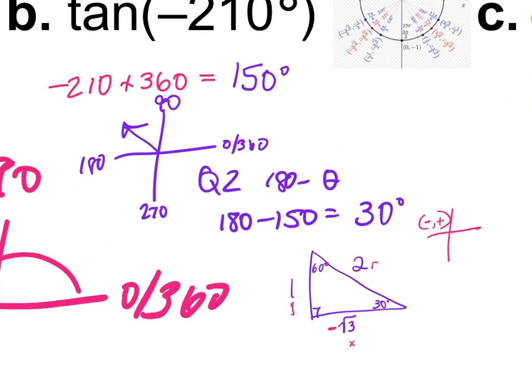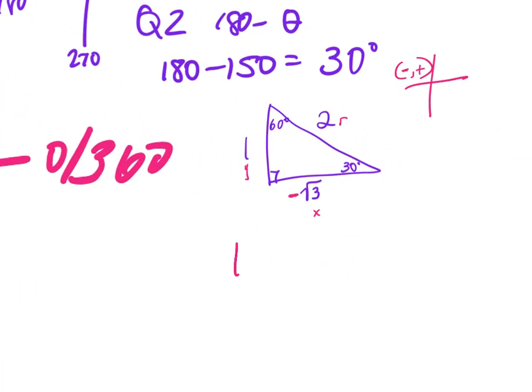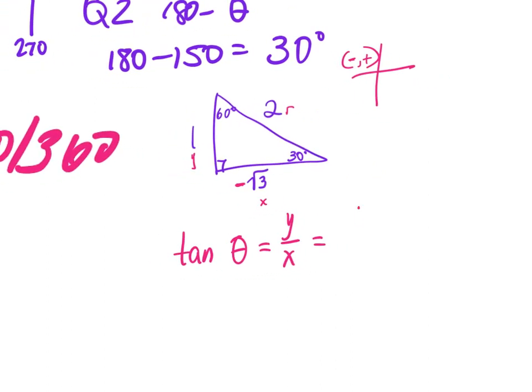So now that I have all that labeled, I want to know the tangent of this angle, theta. Tangent is, remember, y over x, correct? What's the y value? The y value is 1. What's the x value? Negative root 3. I gotta rationalize. For WebAssign, that's okay, right? For Miss Meadows, is that okay? No. So we're going to multiply top and bottom by root 3, and I end up with root 3 over 3, and it's negative. Put the negative wherever you want. Doesn't matter.